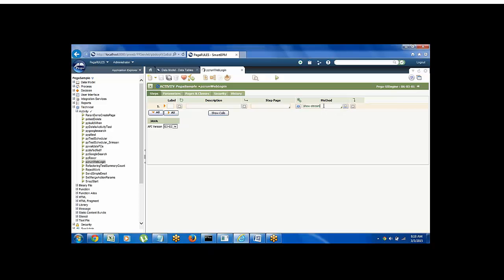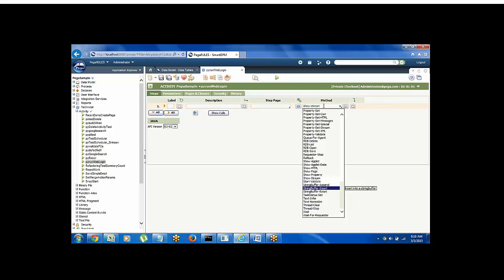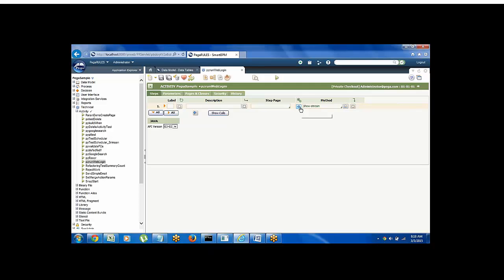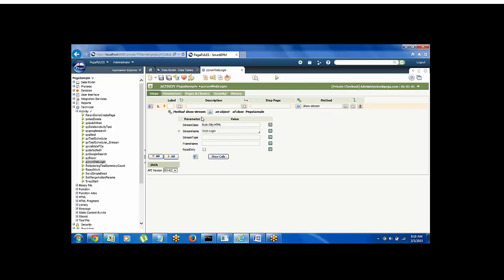We can use any number of methods according to the requirement. There are around 120 methods. According to our requirement, we have to select the method name. For every method again some parameters will be there. We have to fill those parameters and give the mapping.